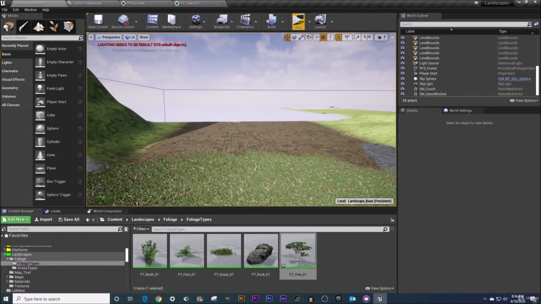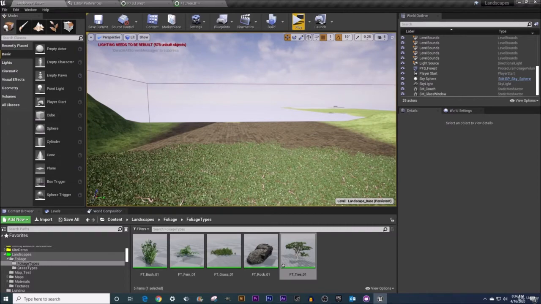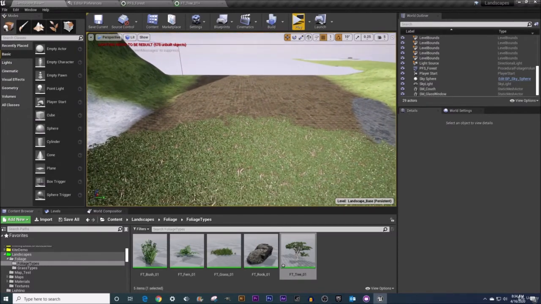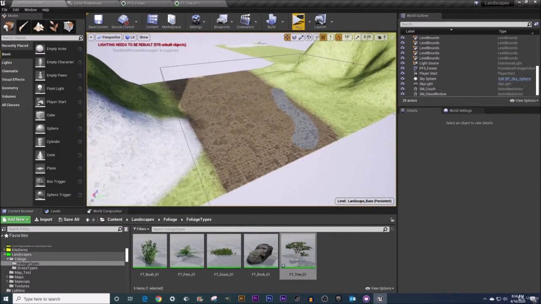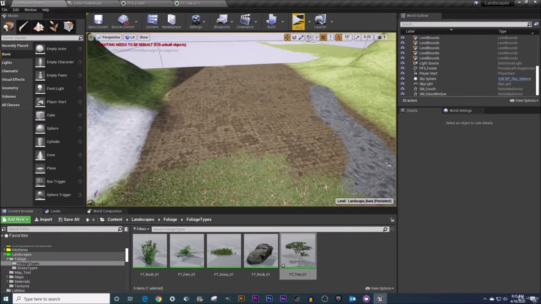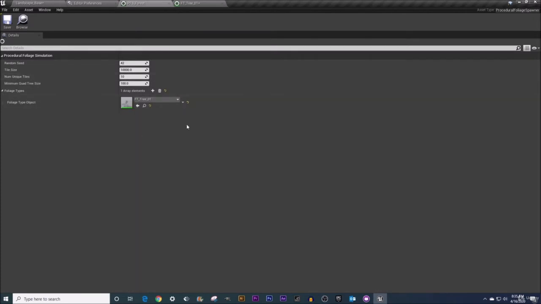Now this tree, its material is already set up in such a way that it will fade in at a given distance, kind of like we manually had to set up for our bushes material. Okay, so that is another way that you can improve your procedural foliage spawner's performance, is ensuring that you're setting that cull distance for any foliage types you have set in your procedural foliage spawner.